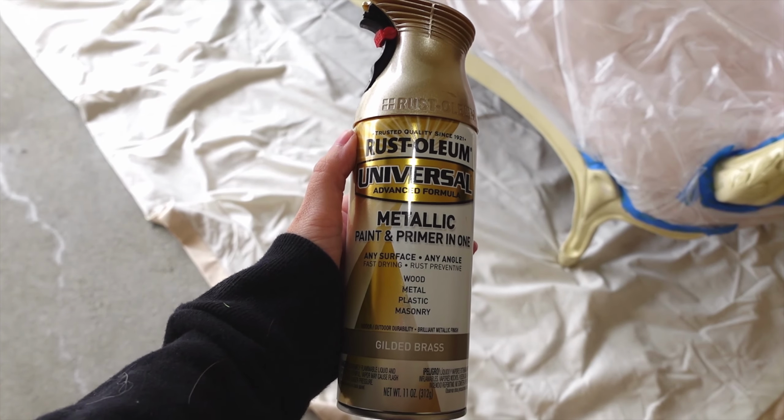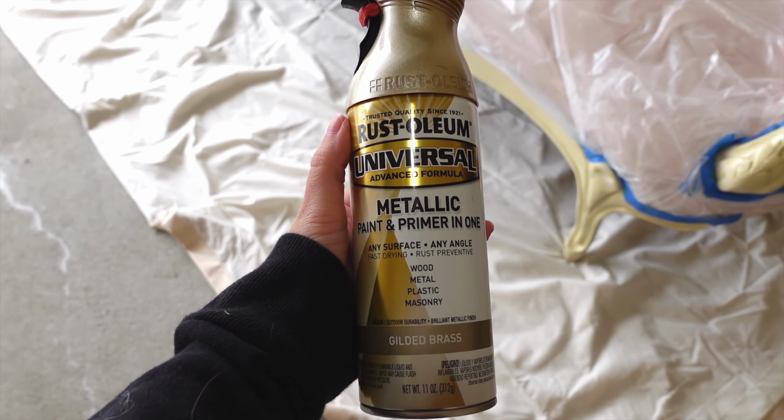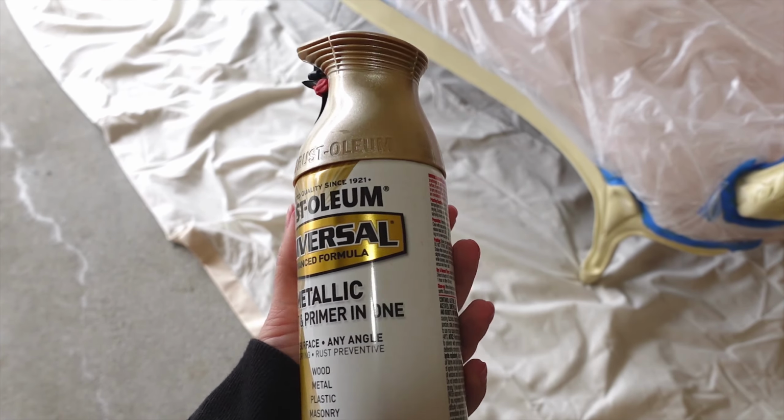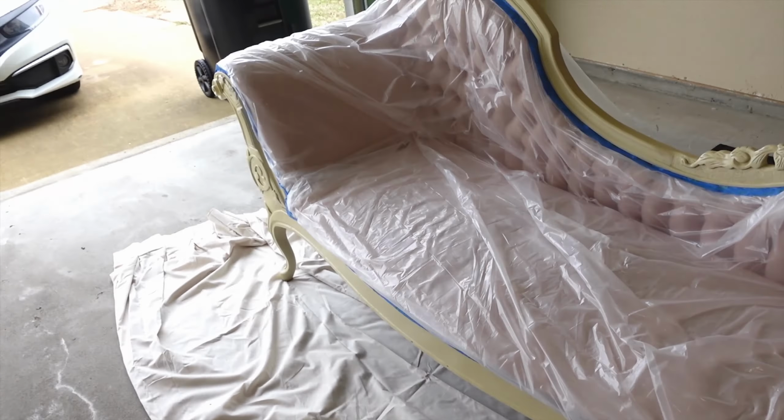This is the spray paint I will be using. This is the Rust-Oleum Universal Advanced formula in the gilded brass color. It is a metallic. However, I will be finishing the gold off with a matte clear protective coat just to make sure that this doesn't rub off, and if it gets scratched or dinged, it will stay safe. So I hope that it'll retain a little bit of shine through the matte clear coat, but we'll see how it goes.